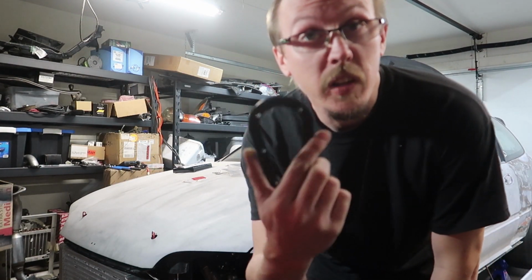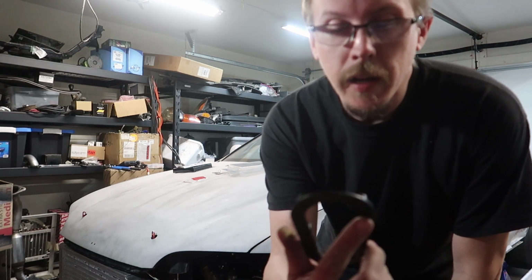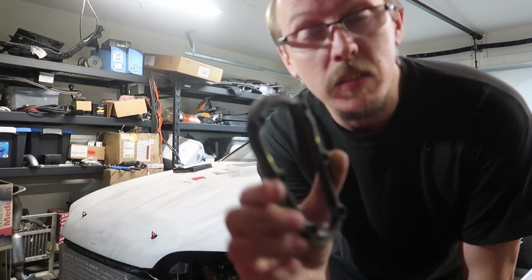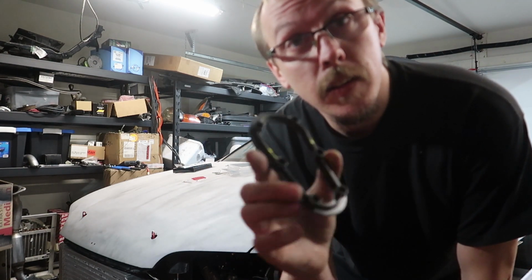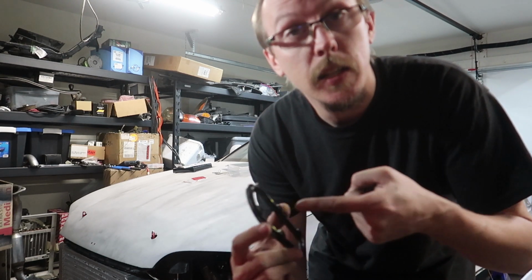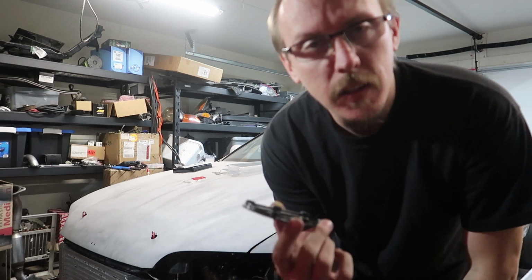Alright, so since I don't have the same template he did, I just put the beauty ring that goes on the bottom, the bottom clamp, and I marked two marks, and that's kind of where the pin's going to be. So you just kind of got to center it, and then put this over it, draw on your hood, the inside, and maybe even try to dot the holes with a Sharpie, and just make sure it's going to work.